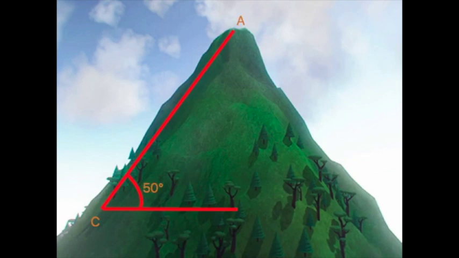They would then connect the points A and B to create a right-angled triangle. Finally, they would measure the distance between points C and B. To find the height of the mountain, one simply has to apply trigonometry.